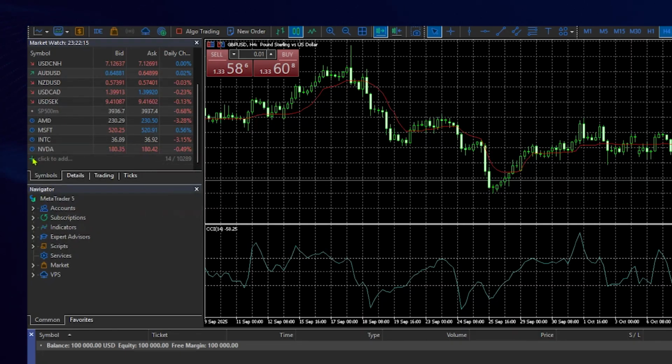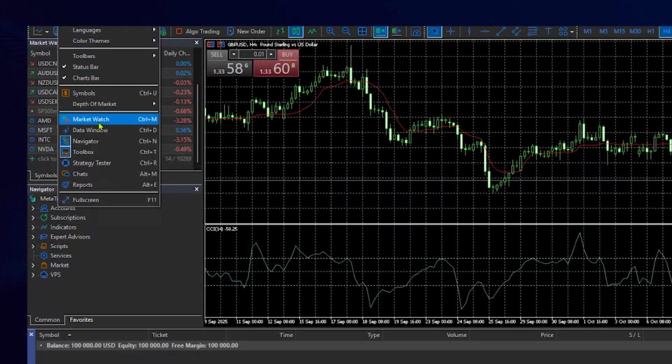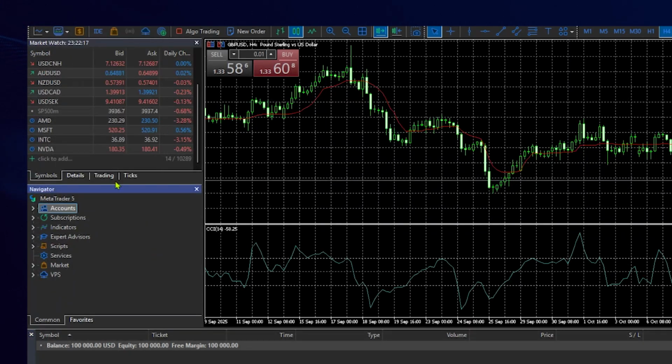Now that you have the Market Watch opened up, look for a small plus icon. This icon is your gateway to adding new instruments, and it's usually located at the top of the window. Clicking on this icon will bring up a search bar or an additional menu dependent on your particular version. Don't worry if it looks slightly different, you should still see an option to type in new items.